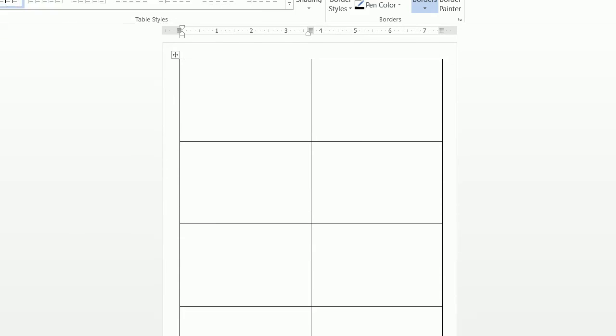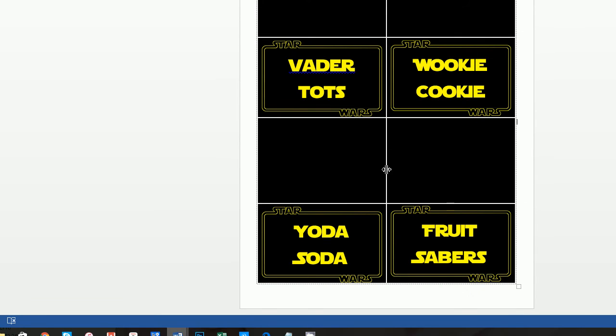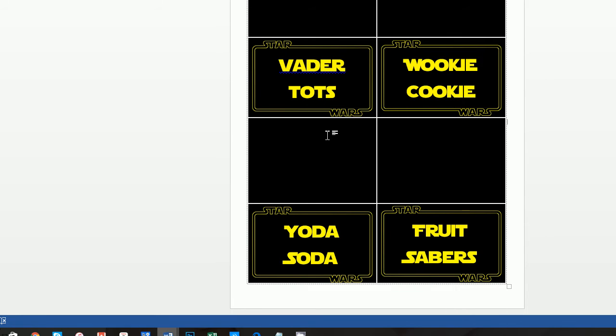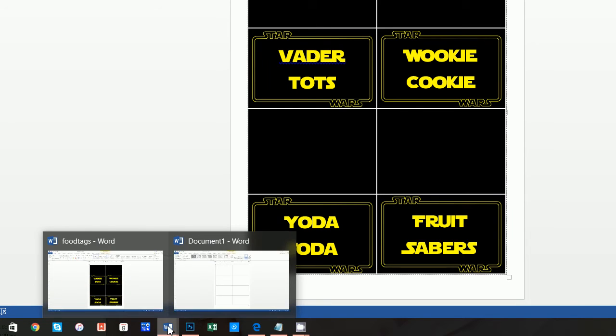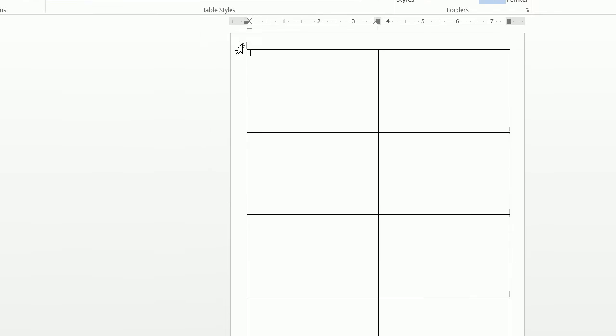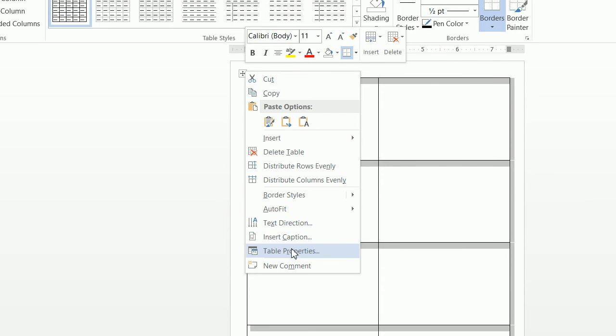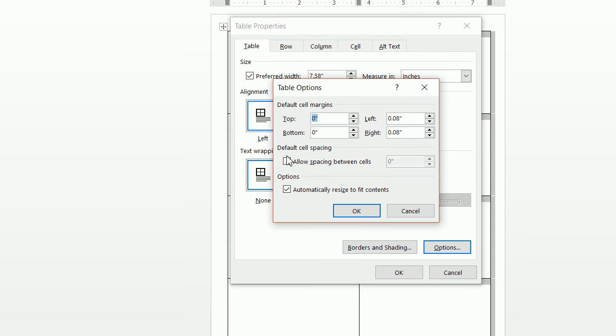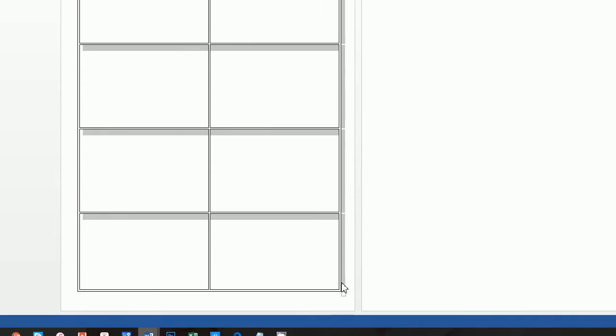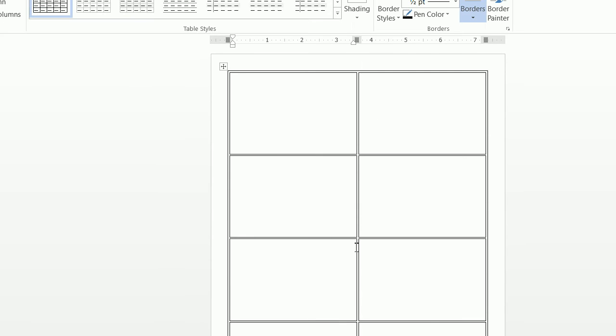Okay. From here, the next thing we want to do is sort of create this separation between them to give us a place to cut them, so we're not going to essentially be cutting into each one of the tags. So what we want to do is right click, select the table, right click, click on Table Properties. You can click on Options and then you do Allow Spacing Between Cells. And we want to move this to 5, and then we want to press OK. Okay. So now we have a little bit more space, and if we want to get rid of that other page, we can just kind of move that up a little bit. So now we can see that we have a place to cut this.